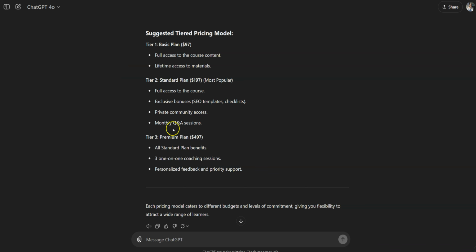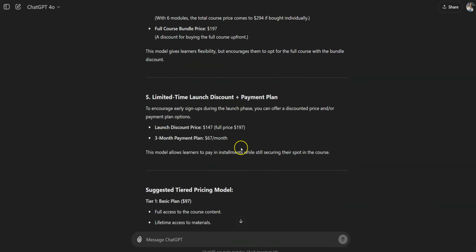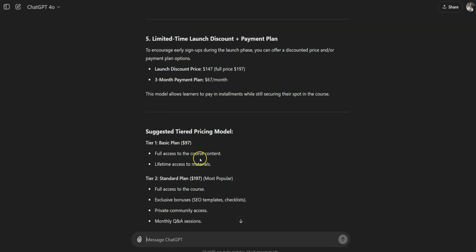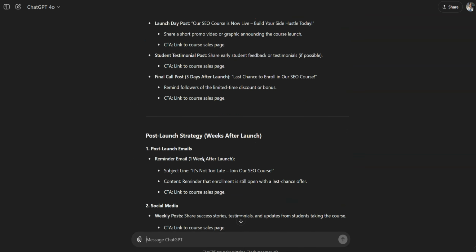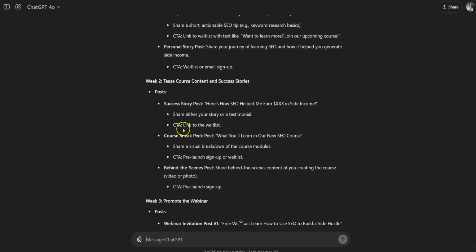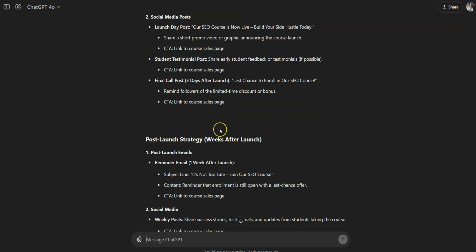So you can see how easy it is to streamline this process with ChatGPT. Obviously, if you were doing it for real, it would take quite a lot longer, but it is such an easy thing to do with ChatGPT. I mean, it can even help you write out all the course details as you go along. So all your modules, it can write for you. If you're doing videos, obviously you have to create the videos, but it will do all the scripting. It'll tell you what to be showing in your videos and plan it all out perfectly for you.